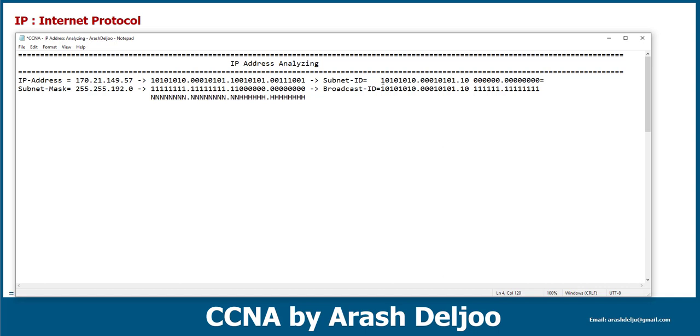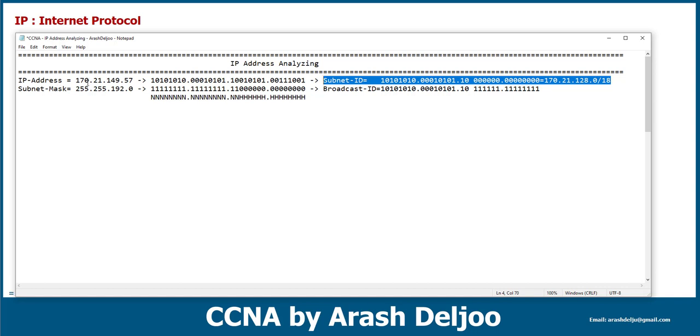The first value is here, we don't have any change. This is 170, dot. After that, as you can see here, we don't have any change. Because of that, we can say 170.21. And after that, look at here. First, let me find the network address or subnet ID. It is equivalent to 128. This is the 128. And after that, dot 0/18. Why? Because we have 18 bits of the network. This is the subnet ID or network address of this IP address.